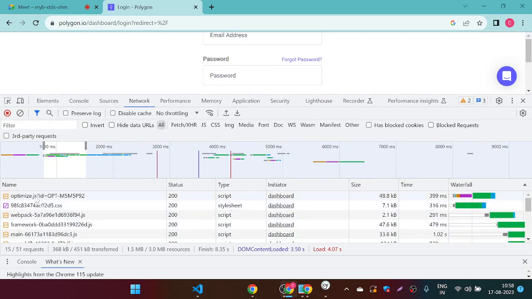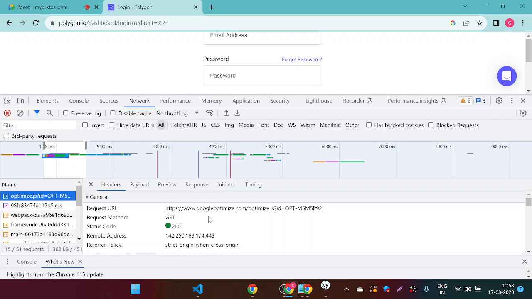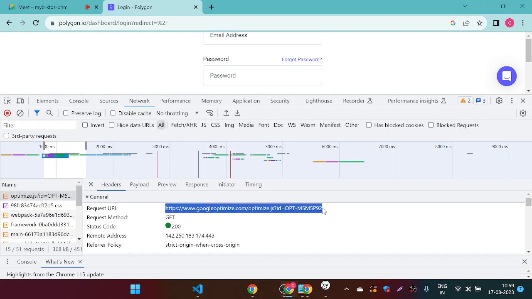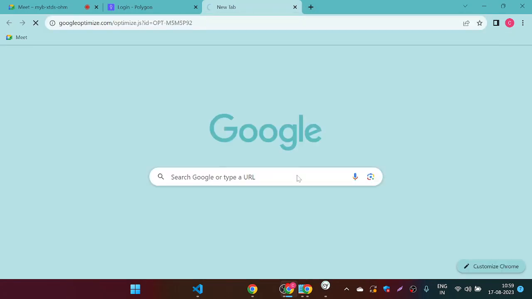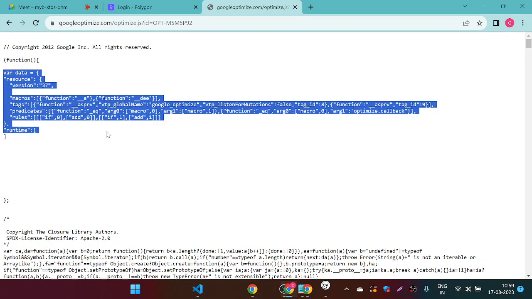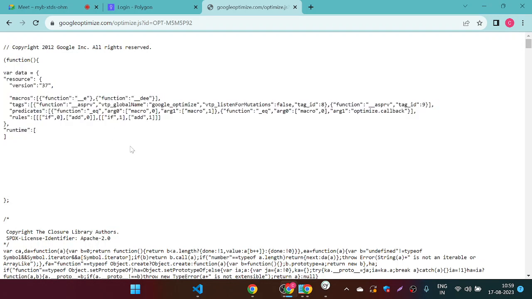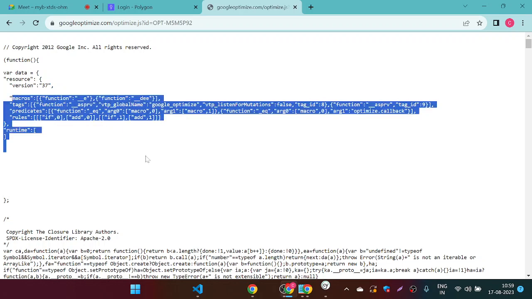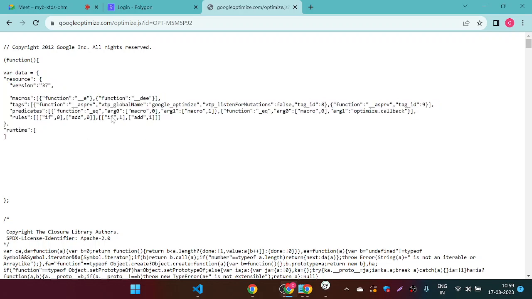This one is optimize ID, Google optimize something like this. I'm getting this GET with 200, working fine. I'll copy this and check what is inside this endpoint. See, I get this data. This is your API version 37 and resource data like this.